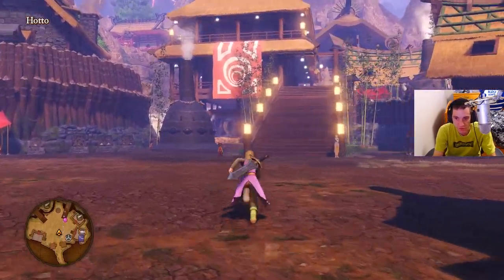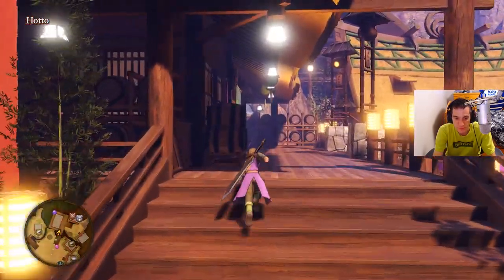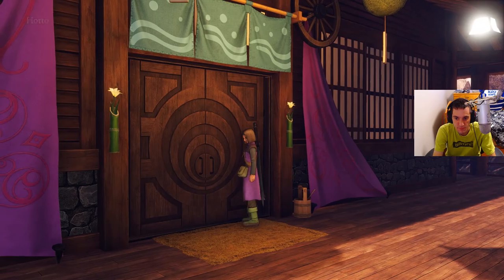Okay, so now we have Little Red Riding Hood in our party. So let's go hit the bar. Bam.